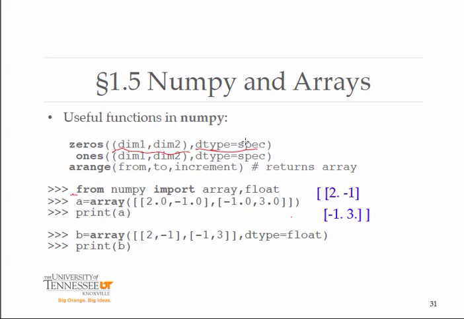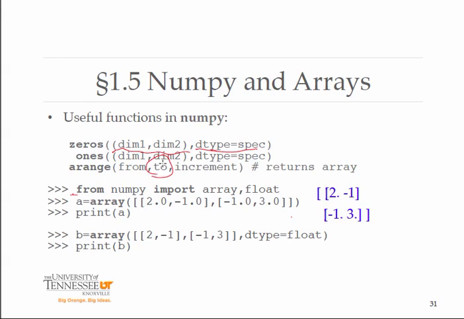arange does not return a list, it returns an array. We'll see examples of arrays in just a second. And the way it works is you have a starting element in the array, and up to a boundary element is the second parameter. So the second one is a boundary, which we'll see an illustration of again. And then the third parameter is the increment. So when I say from 2, the second value acts more like a boundary, up to but not including that particular value.